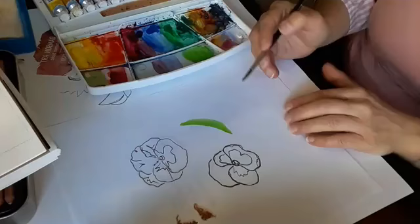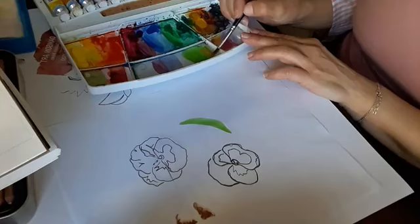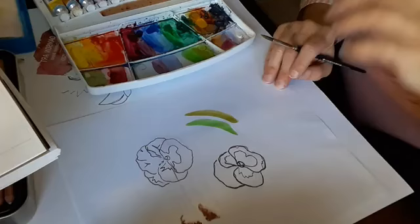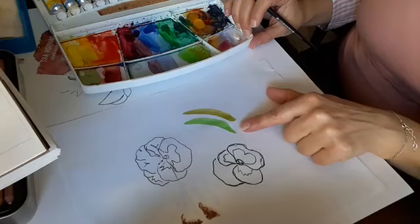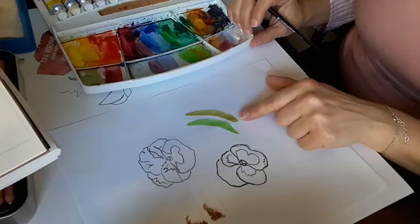What other color can we put in the green? This will be ochre. And if I put my ochre into the green, let me show you the green that we're gonna create. Do you see this beautiful green? So it's a little darker, it doesn't stand out that much, but it's really, really pretty. So I am going to use those two greens. So I didn't just use the green coming from the tube, but I mixed green with the cadmium yellow. So it was a lighter green with a little bit of orangey yellow. And also added ochre to it.